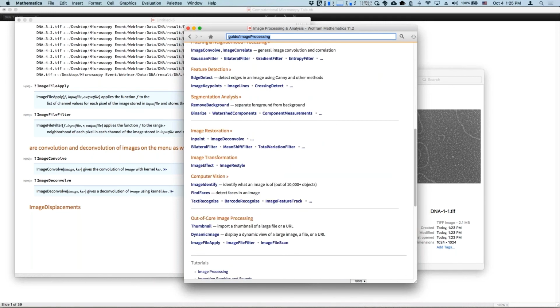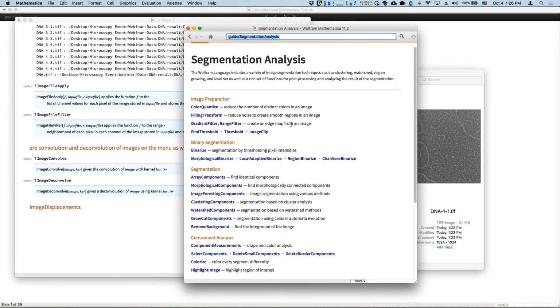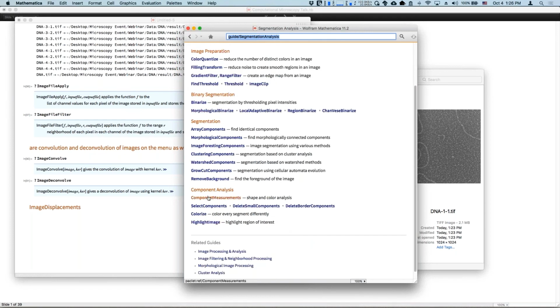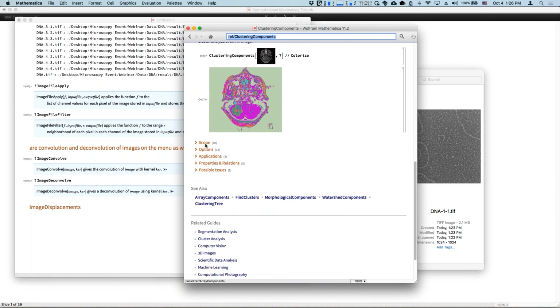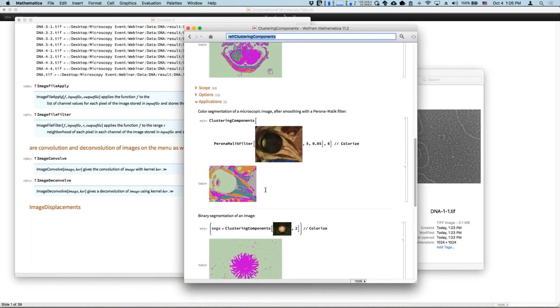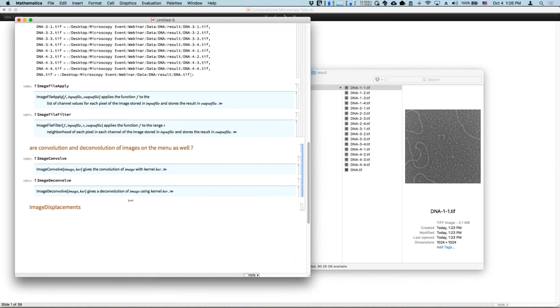So for any pre-processing or post-processing measurements and analysis task that you have dealing with these images, you can probably go to the right section, say segmentation, and find various segmentation algorithms in there. A good place to also learn about which function would be more suitable for your algorithm is typically to go to the basic examples. Scope examples are always good starters, but typically we have application examples that show more about what are the typical use cases of that specific function.